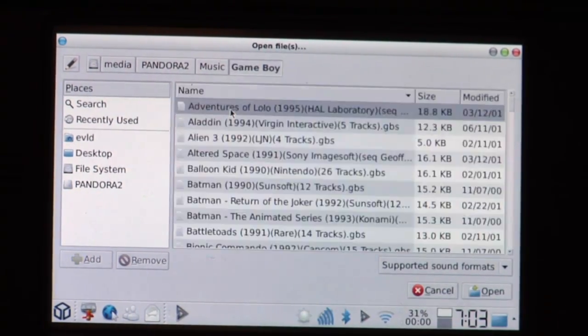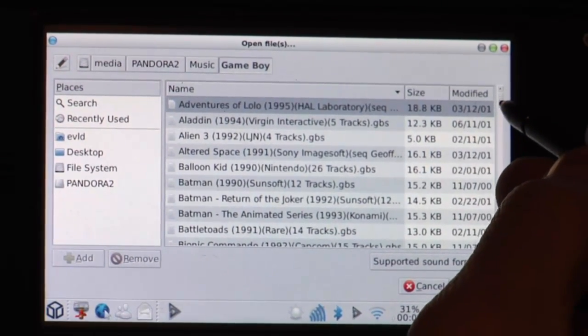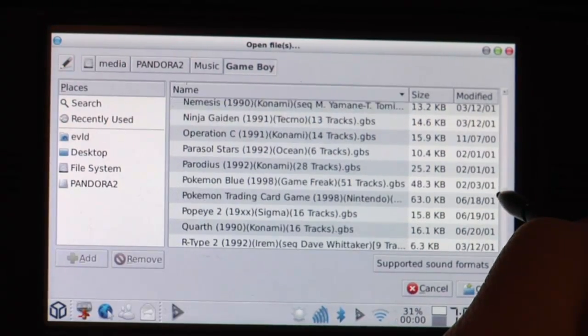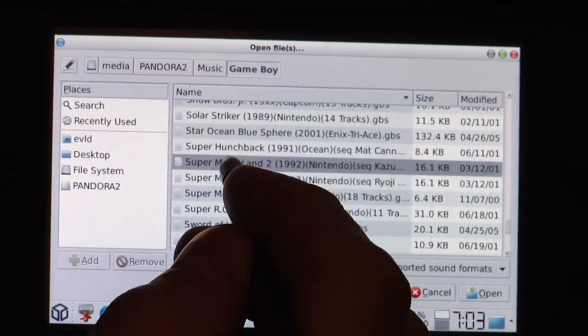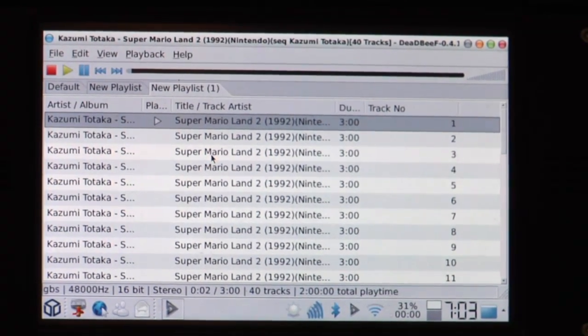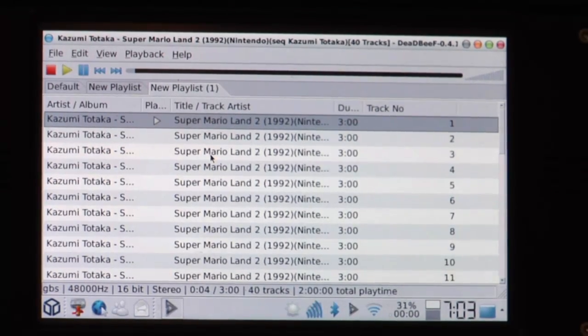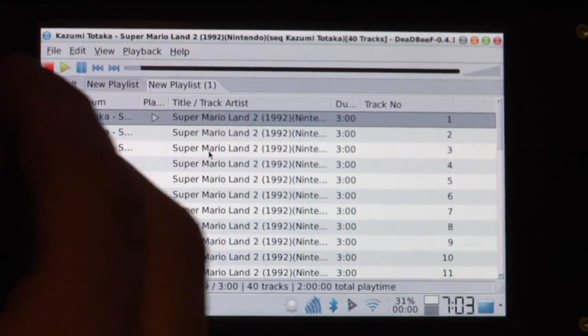If you want to listen to Game Boy soundtracks, they are really small, just a few kilobytes. But for example, let's take one of the common ones, Super Mario Land. Yeah. So if you love classic tracks, computer tracks, you can use DeaDBeeF to listen to them.